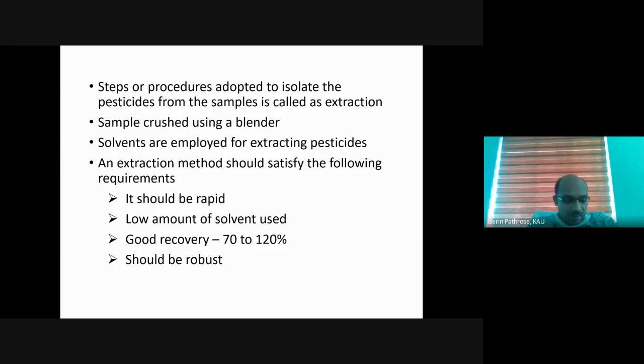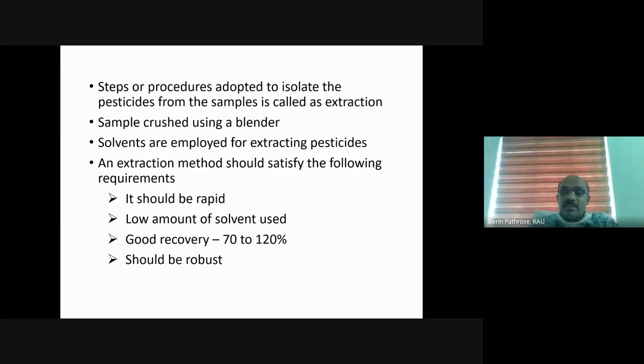So what will happen is that at the 8th minute, there is a chance that along with the pesticide, some compound from the commodity also may come out at the same time. Say tomato, if we take tomato as the example. Tomato has lycopene, carotenoids, and other phytochemicals. These phytochemicals also can come out at the same time as the pesticide.